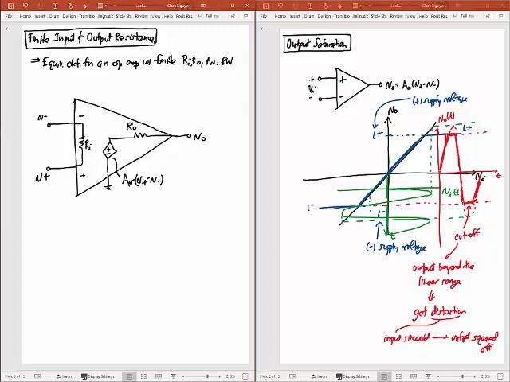Okay, and that pretty much models the finite input and output resistance of this op-amp here. And so you don't really have this resistor in the op-amp. You don't really have Ri in the op-amp. You don't really have R naught in the op-amp. And you don't really have this voltage-controlled voltage source in the op-amp. What you really have in the op-amp is a transistor circuit.